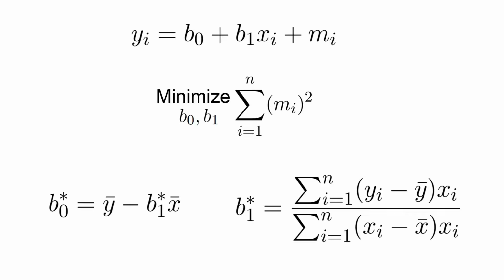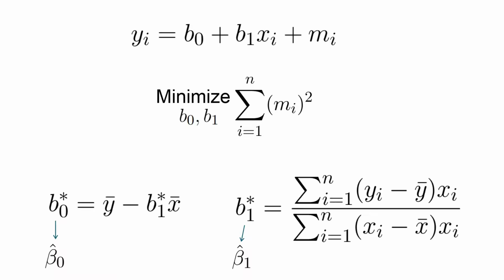And just to be clear, these solutions are the b0 and b1 of the fitted line that I've been talking about throughout the video. Now, in econometrics, you'll see that the notation used for these solutions are beta 0 hat and beta 1 hat. In the following videos, I'll be using these notations to refer to the intercept and slope that minimize the sum of square prediction mistakes. And in the later videos, it will be more clear why these notations are used.